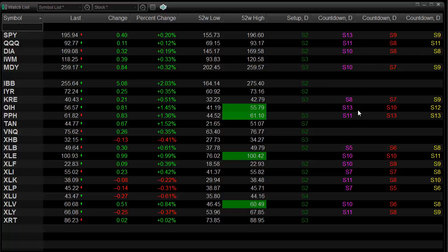The OIH has a 13 in place now by the Comer. It's getting close on the aggressive seeker, and the standard seeker is not far behind. The PPH is 13 bars up for both the standard and aggressive seekers, and 11 bars up in the Comer. The XLE, which tracks the oil and energy sector stocks, is pretty deep in the count as well, and so is the XLK. The XLY could also fire with a 13 this week, though the seeker is a little bit behind the Comer, which is 11 days up. So we could wind up with a fair amount of exhaustion signals this coming week, which would definitely influence and color the market — be ready to take appropriate action.